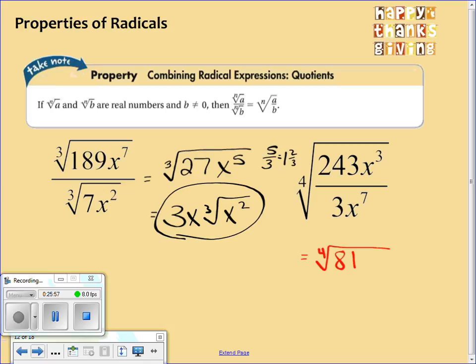All right, what about my x's? What do I have? So where does it go? It goes on the bottom? X to the fourth? Okay, so simplify your fractions first. Then let's try to clean up the radical stuff. Fourth root of 81? 3. And the fourth root of x to the fourth? It's just x. We're done. Now, the division ones don't get hard unless you get to a point where the radical's still on the bottom.